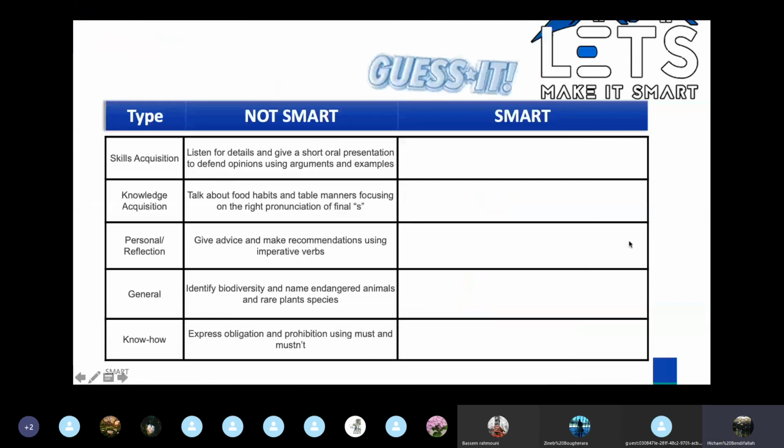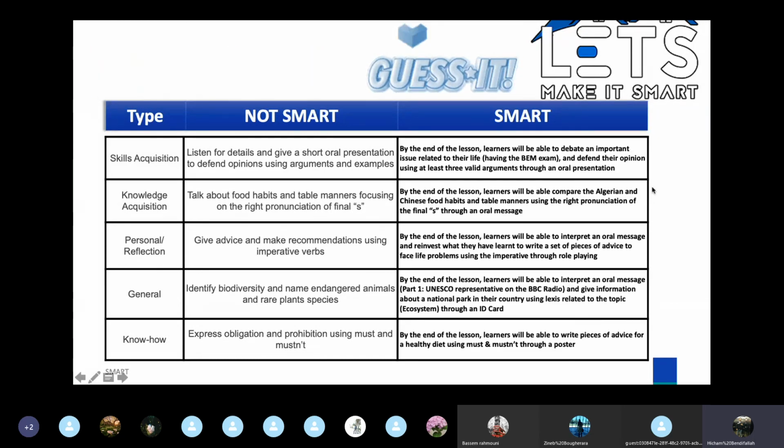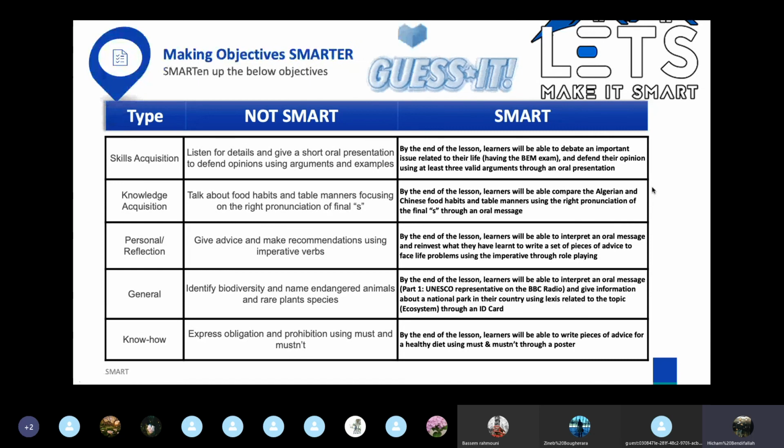The guys have prepared something for me, as you see here. We've got some non-SMART goals, and we would like to make them SMART, but we don't have the time at this very moment. So you got the answer directly this way. When you watch the video later on, you can even take a screenshot at this very moment. These are some non-SMART goals within their type. What is the type for that? And Hicham and Zineb worked on making them smarter.